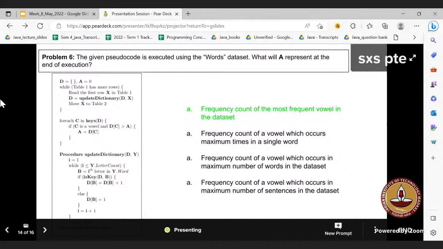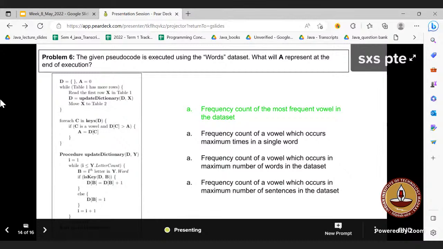Suppose now we increment I again, and suppose there is another letter in the word which is duplicated. So that letter would become B again, and then we would enter the if is key D part, because for that letter the key is already present.